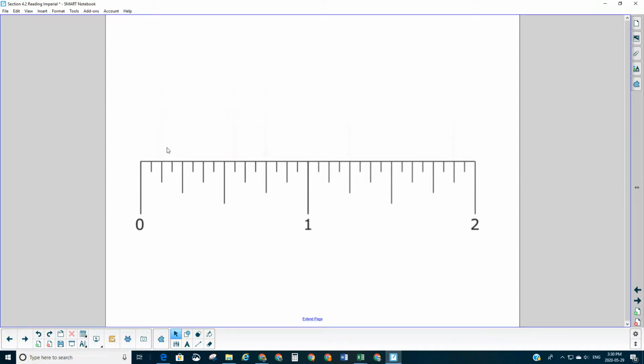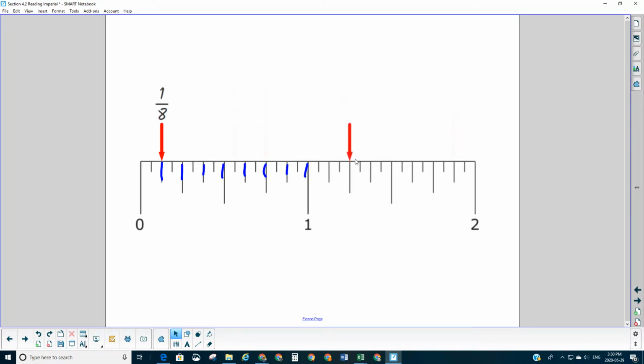So here's a tick again. I'm going to go to this spot. So again, I like to think of my halves. So here's 0 and 1. This is 1/2. What's half of a half? That's a quarter. And what's half of a quarter? Well, that's an eighth. And you can kind of see all of the 8 ticks if I wrote them out. Here we go. 1, 2, 3, 4, 5, 6, 7, 8. And this is one of those 8 sections. Okay, and so this ends up being an eighth.